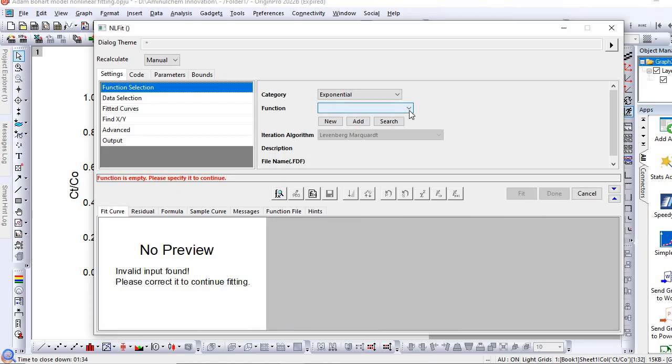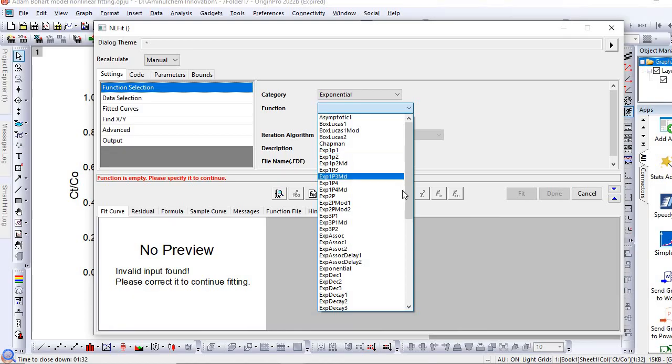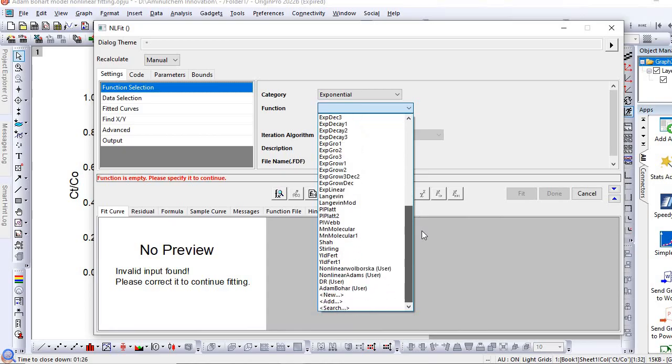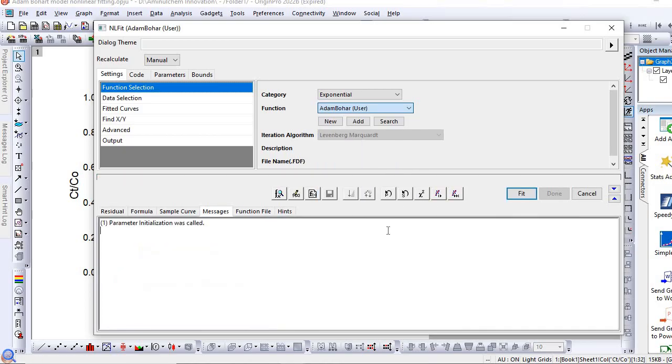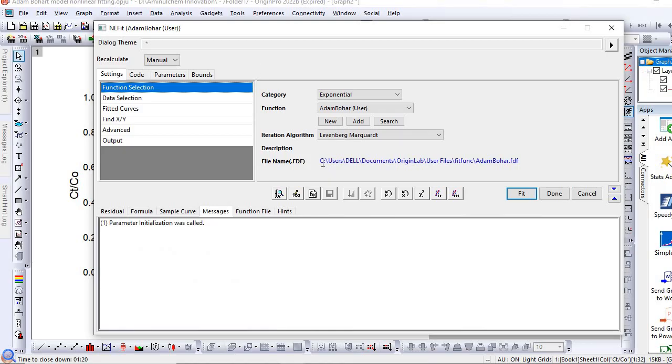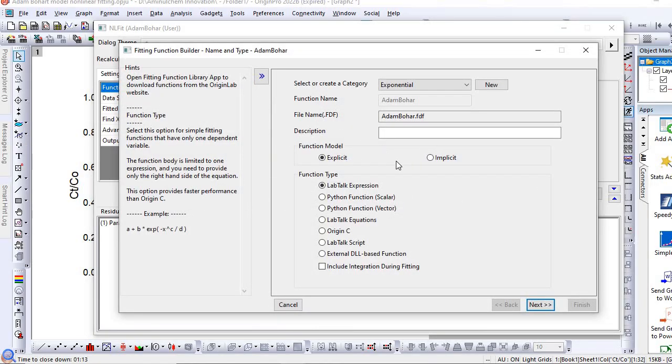I have already written the Adam-Bohart model, so it will come here. I have already prepared this Adam-Bohart model. So how did I prepare it? If you click here, you will see how I have made this.